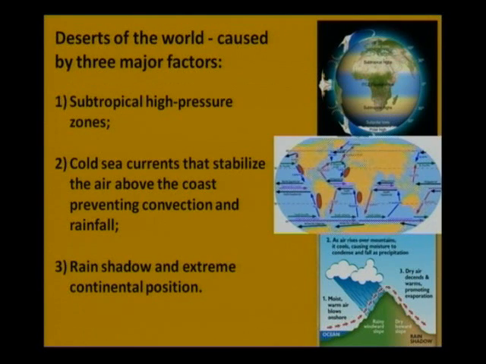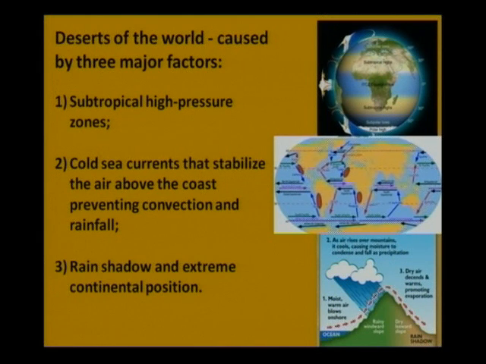So, how do deserts of the world actually form? Deserts of the world form in three circumstances. The first and most common is a subtropical high pressure zone. So we have air rising at the equator, in the ITCZ area. Then it's sinking here. It gets latent heat from condensation of water, and then when it sinks, it warms up because of this latent heat and dries up. So it forms this belt of subtropical highs, subtropical deserts.